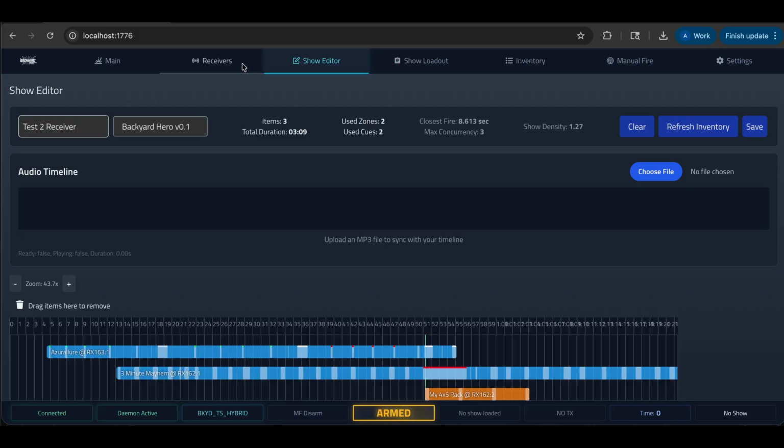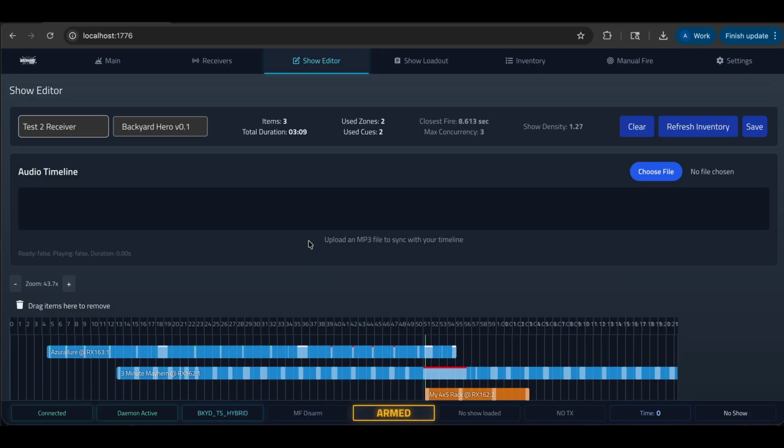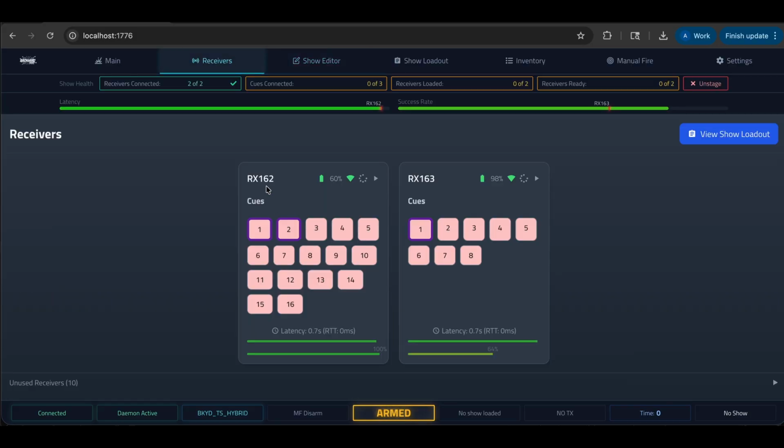So once we're actually in the field and you've done this in the comfort of your home, you can go out and actually put the receivers out and make sure they have continuity. So right now I have these two receivers right next to me. They're plugged in and you get a regular kind of latency and health update for them. One of them has a bum antenna. I think it's 163, so it's unhappy. But you can see your battery percentage. You can see the requested continuity for the show and what's there.